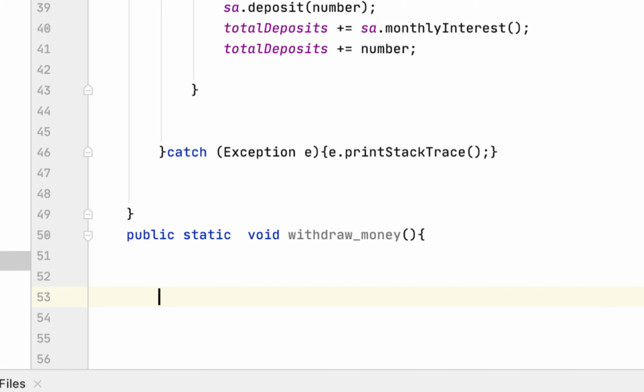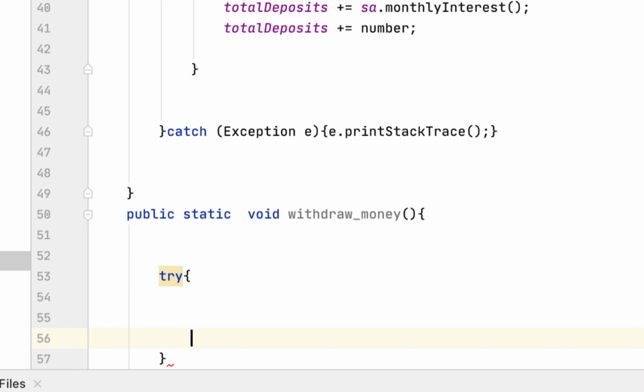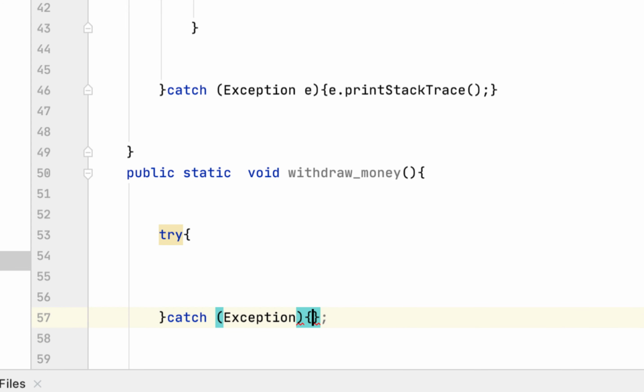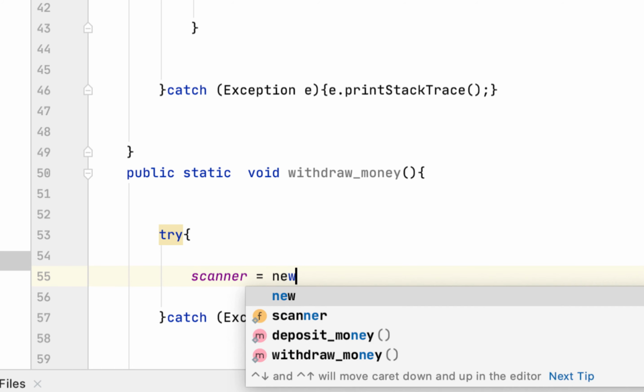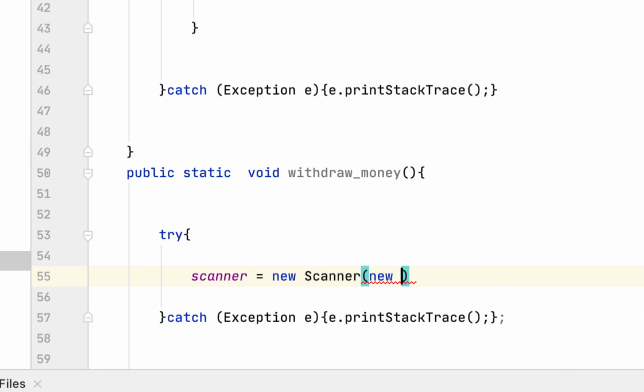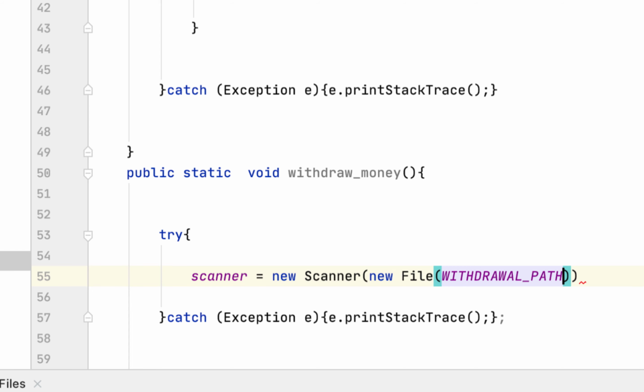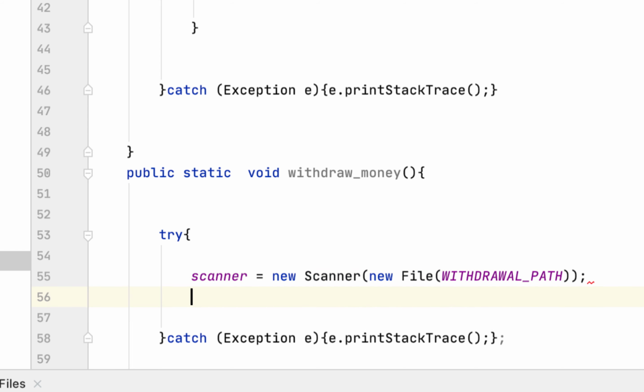You have to say try and catch exception, a print line, and we would say scanner, new file, withdrawal path. We have to give the path.